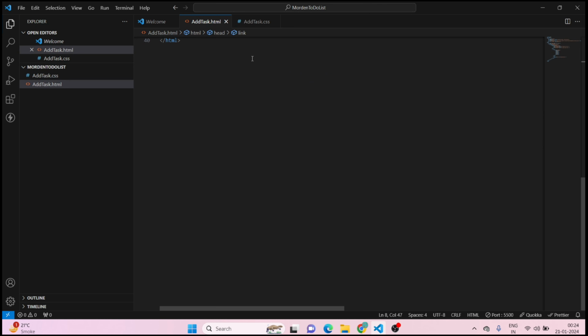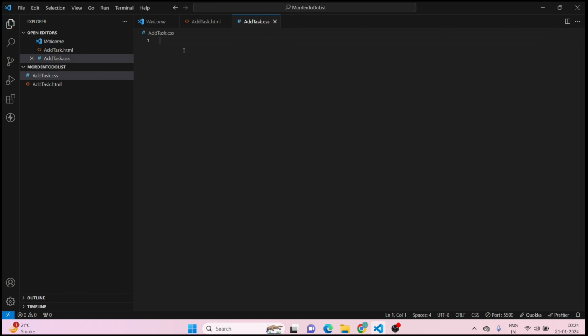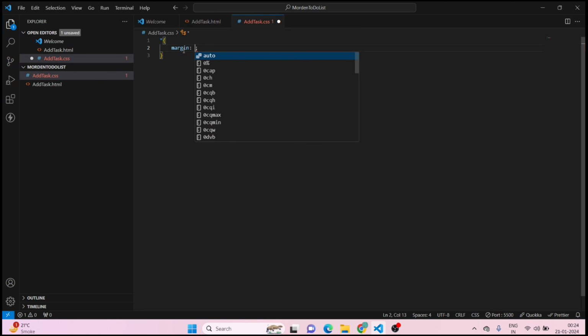Now you can go in your add task.css file, and first thing, for the root, we'll be adding margin 0.